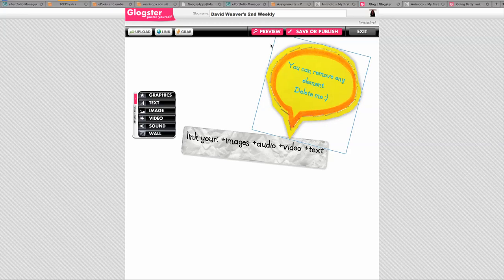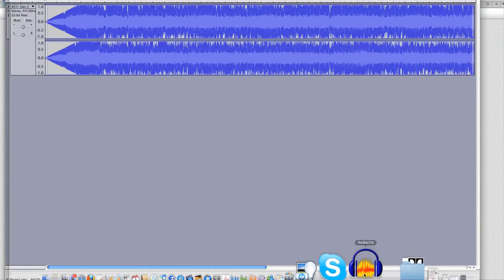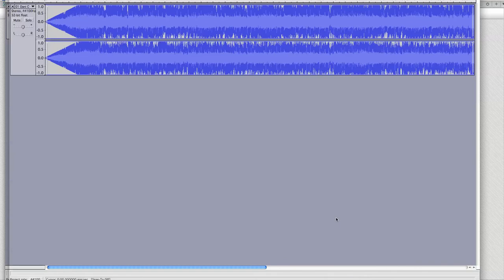There are a variety of free pieces of software out there that allow you to do that. My favorite is Audacity. It's free, and it takes a little bit to set up, but you can do all sorts of things with it, as you might see here shortly.